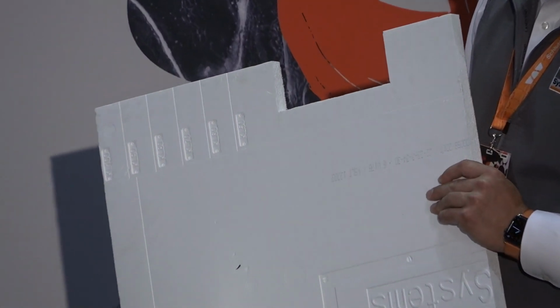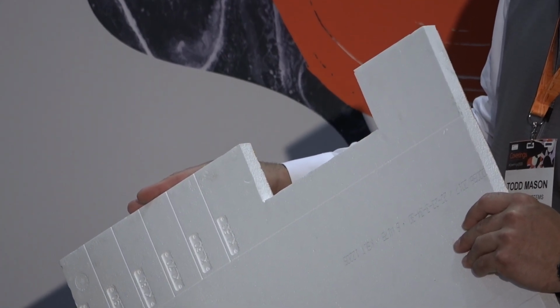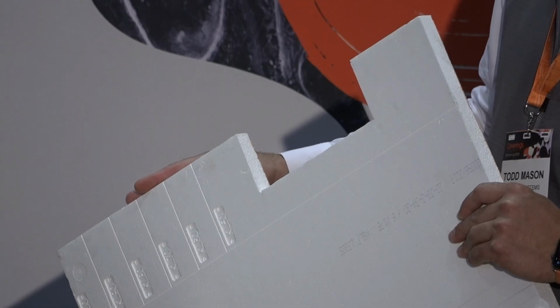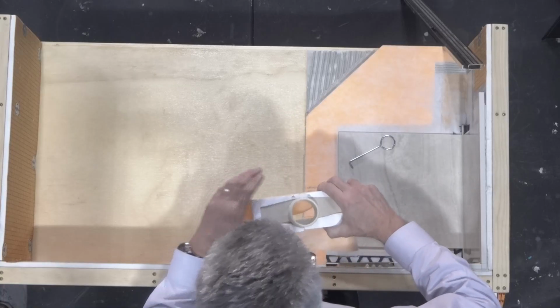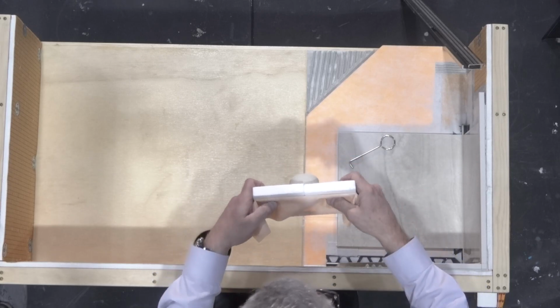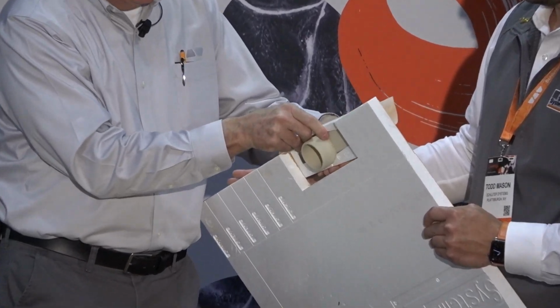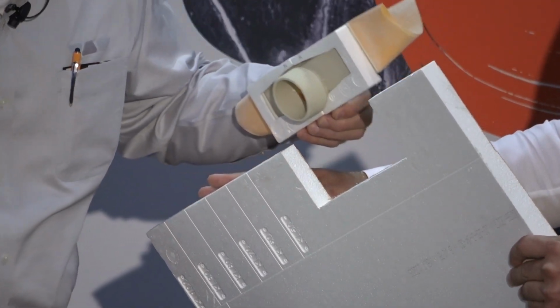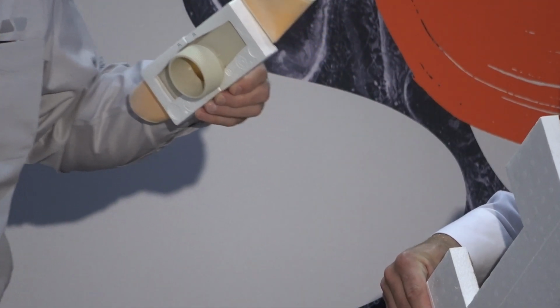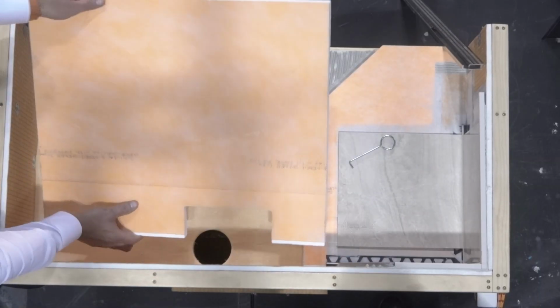And where we got that dimension is from the support that goes on this vario housing, which goes on like this on the underside. You're going to put a little dab of thin set or caulking on there to hold that in place. And then this is going to be thin setted to the floor inside of this cutout that's going to go back here when our hole's at the back wall. This is where we're going to place it here. So that's what we're showing. So I guess we can go ahead and put that in there, Todd, to show.